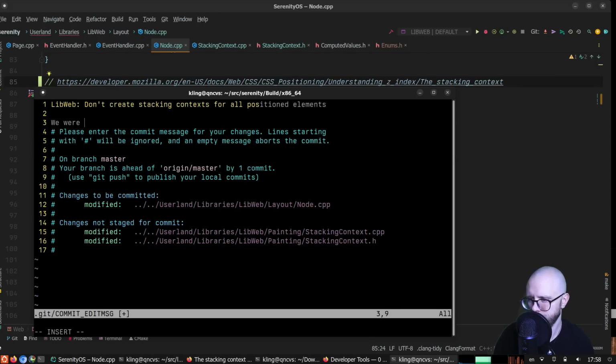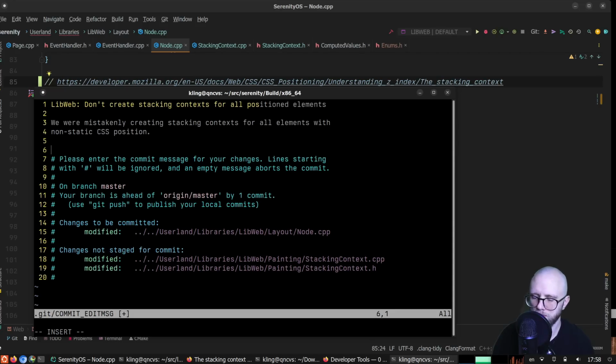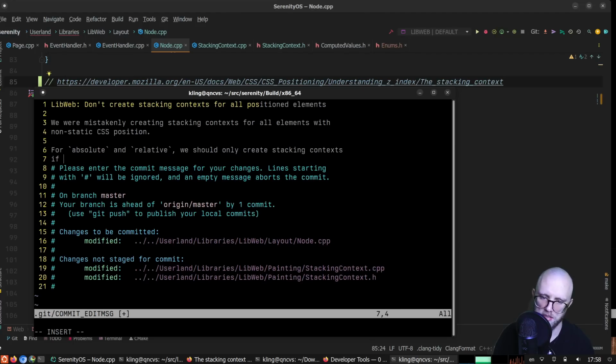We were mistakenly creating stacking context for all elements with non-static CSS position, when for absolute and relative, we should only create stacking context if the z-index value is something other than auto.